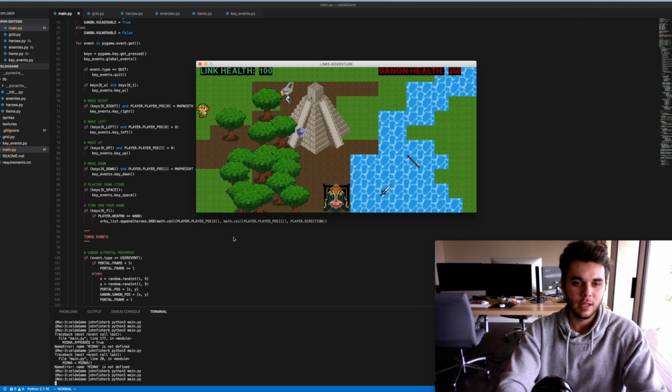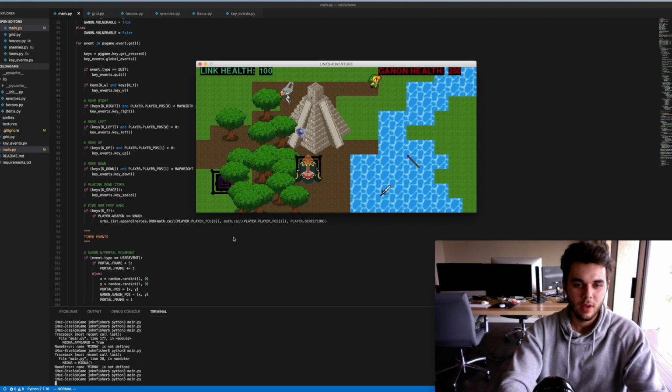You play as Link up here in the top corner. The objective of the game is to kill Ganon, who is teleporting around the map. He spawns the Shadow Beasts every once in a while, so you gotta go get the wand here, and the Shadow Beasts are gonna come, and then you gotta shoot them, and they die. When all the Shadow Beasts are gone, you can actually attack Ganon. Give me a sec here just to clear these up.